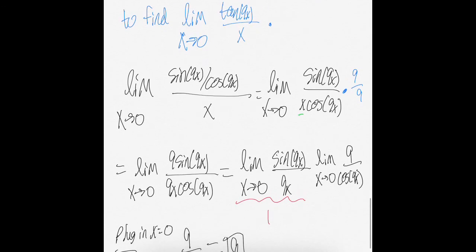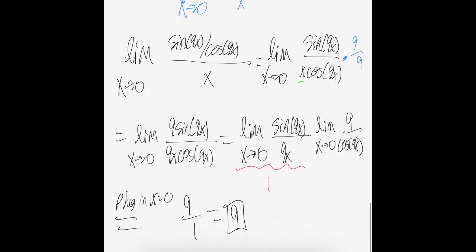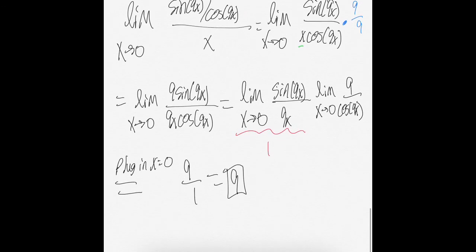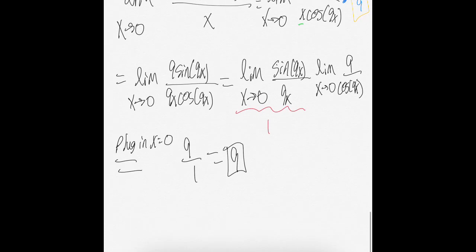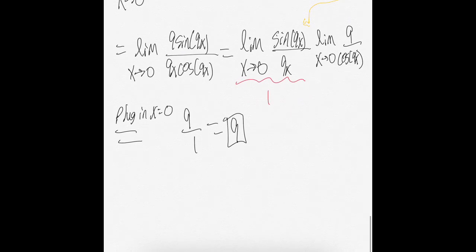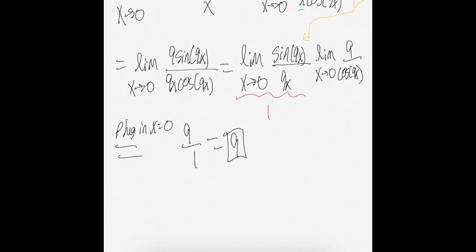So this time, we broke down this tangent and wrote it in terms of sines and cosines. That was our starting point. We then multiplied by a fancy looking 1 up here, right? We multiplied by 9 over 9 so that we could eventually get something like sine of something over that same something. From there, we were able to eliminate that part as a 1, and then everything else we were able to take the limit of as usual, i.e. just by plugging in the value.